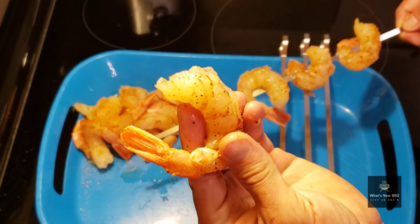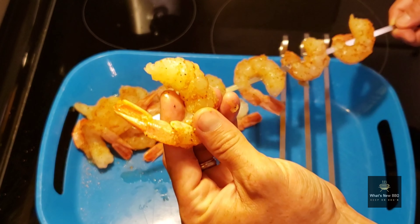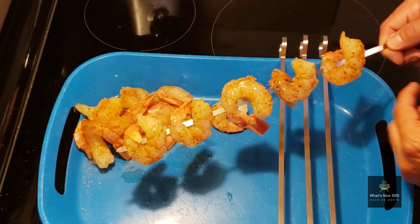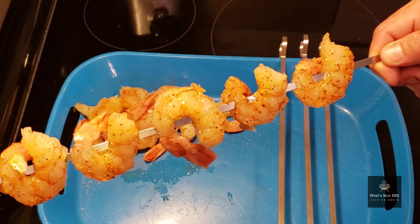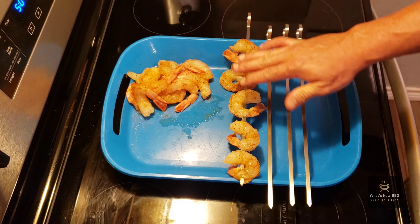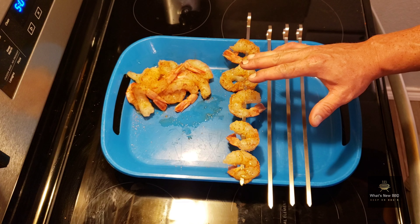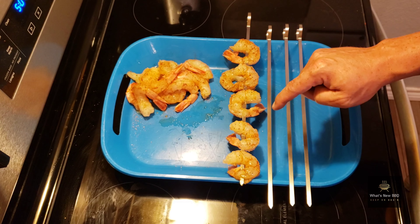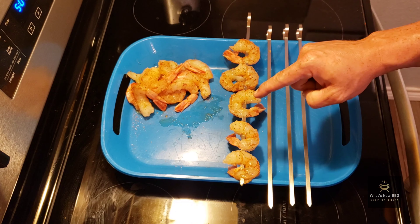Look at the size of that — it's like a baby lobster, as my buddy Peter over at North Florida Smoke would say. I'll have his information down below; he just started a YouTube channel, make sure you check him out. I'm going to do the same process to the other three skewers and then put a nice light touch-up coating of seasoning with that seafood rub from Heaven Made Products. The Weber kettle is out there getting fired up around 350 degrees — these shrimp will wait until the steak is resting, since they only take about two to three minutes to grill up.